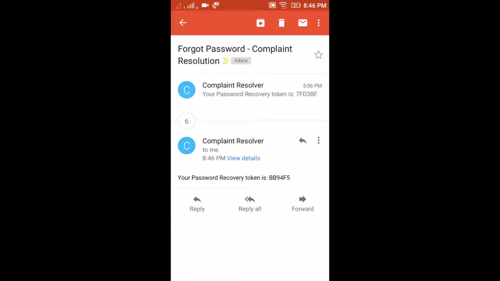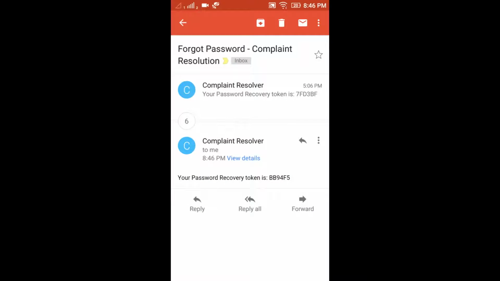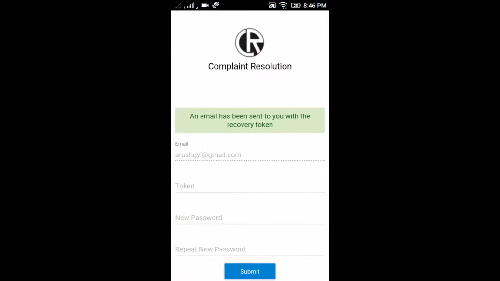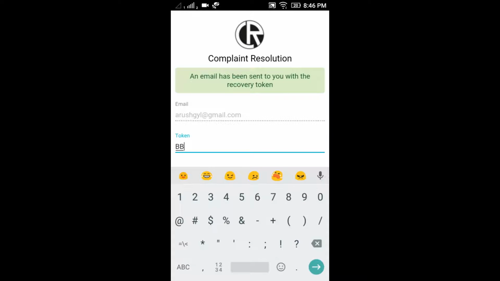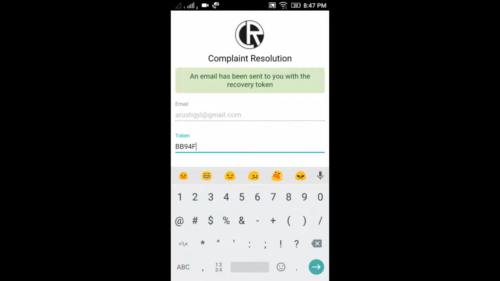This is our recovery token, which is BB94F5. We need to enter it here, BB94F5.